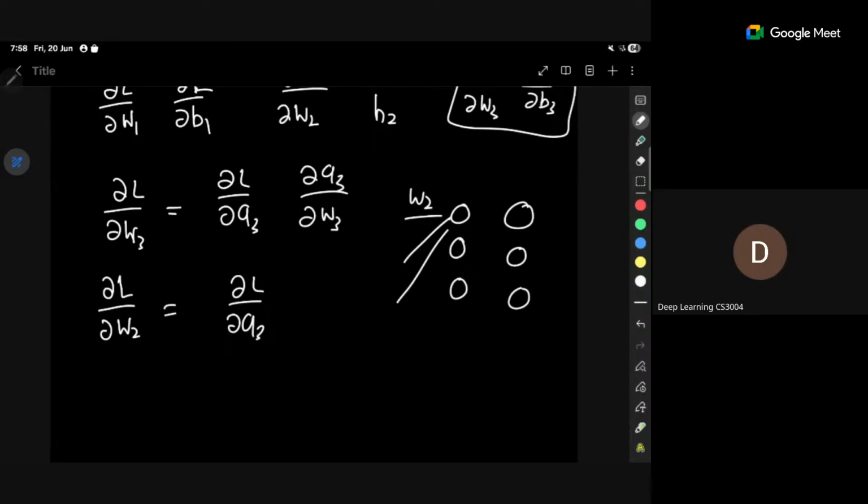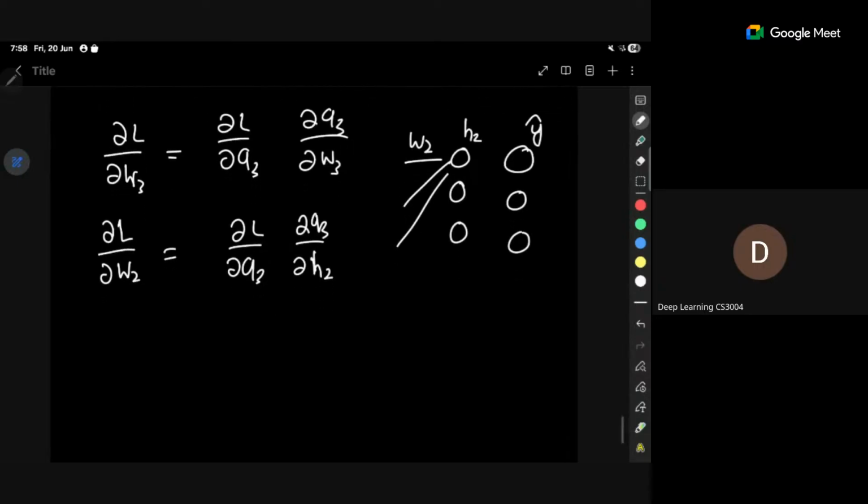This is Y hat, this is A3; by writing this much I already reached here. Now if I take weights, it won't work. What I have to take is H2, because H2 is the only path that can lead you to W2. So I have to do A3 with respect to H2, not W2. I can't do it.